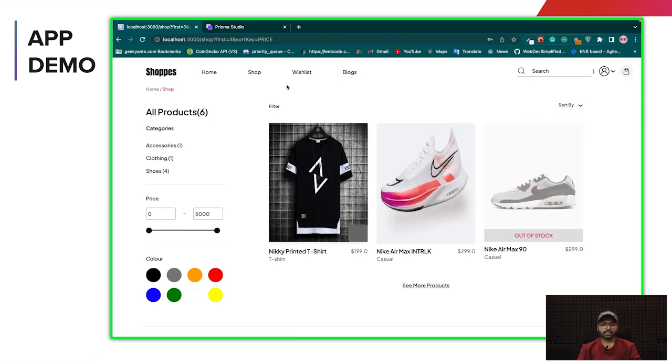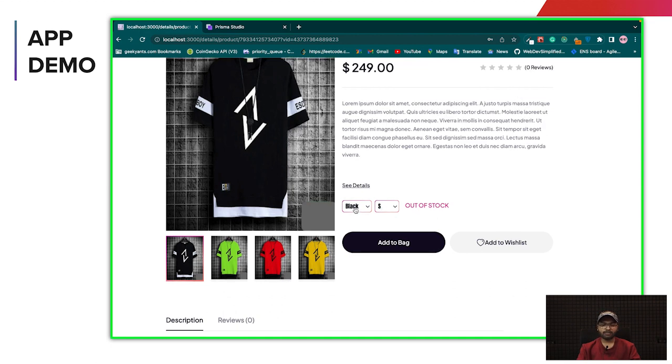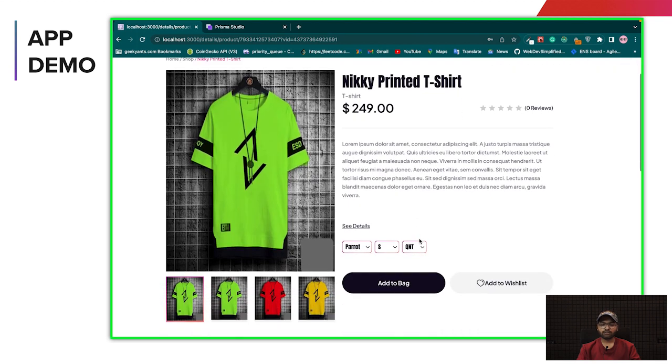And then on clicking on any item it will show the detailed description of that item, like we have the rating and the reviews of this product. And there are three dropdowns. The first one is color, the second one is size, and the third one is quantity. For this item we don't have quantity available, so it is showing out of stock. And if we change anything in the dropdown the variant will also change, like I am selecting another variant. For this, quantity is available, so we can select any quantity.